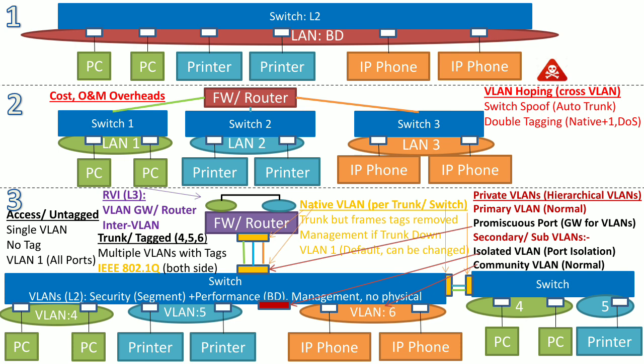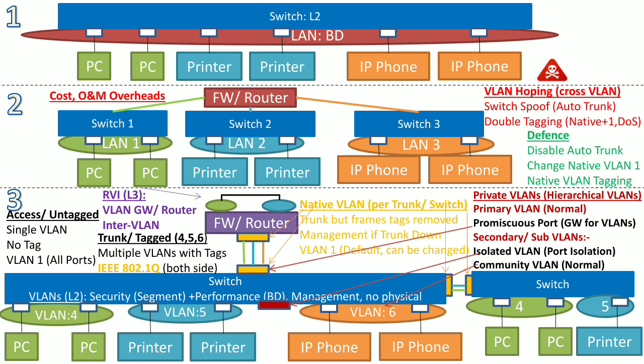Now there is an issue for the attacker with this methodology, because it is only a one-way trip. Since there are two tags involved and the attacker is sitting in the native VLAN with VLAN ID 1, and the traffic has reached the second VLAN, the second VLAN has no method of returning this frame to the attacker since there are two tags involved. Therefore it is only a one-way trip. So the attacker can use this method to carry out a denial of service attack only.